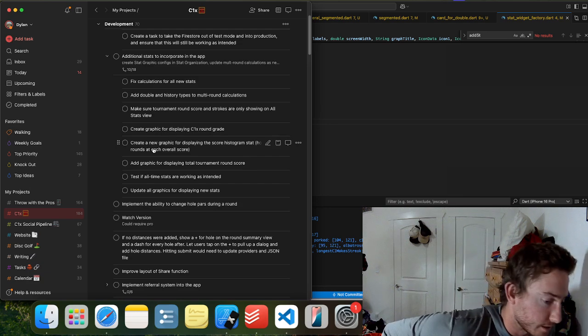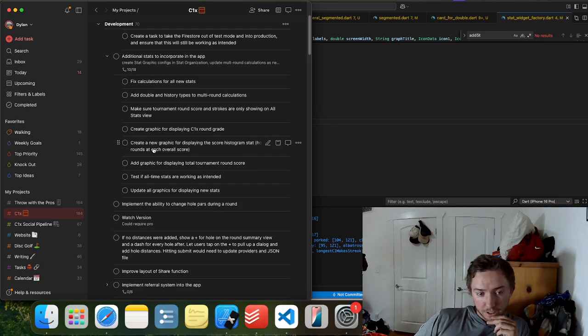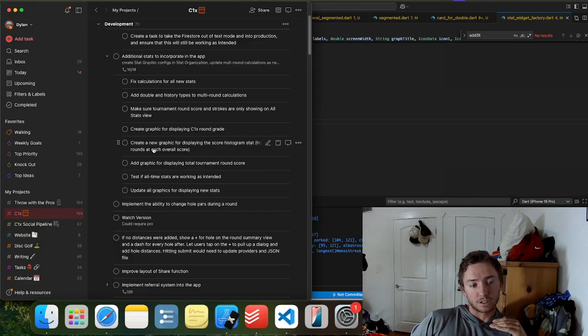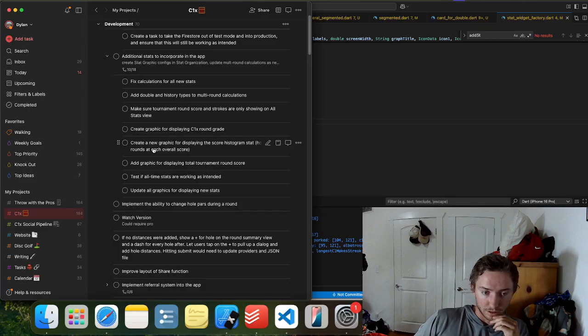We'll finish getting these stats put in. This is definitely proving to be a little bit more challenging than I thought it would be, but I don't think it's going to be too bad. Thankfully, I did spend a lot of time on that stat structure early on, and that's making this a little bit more scalable. I can add stuff, I can move it around, we can adjust graphics without really affecting what I had previously. Pretty repeatable.